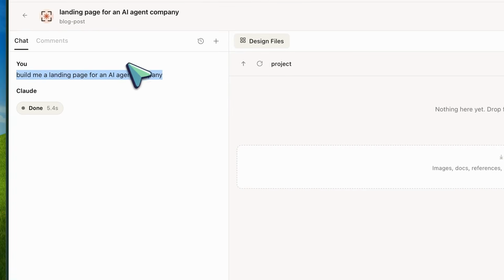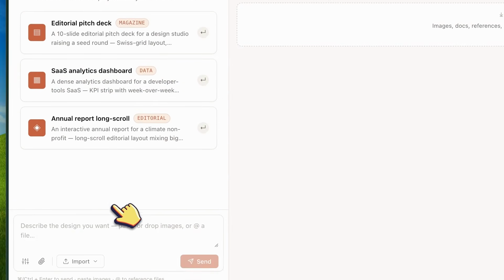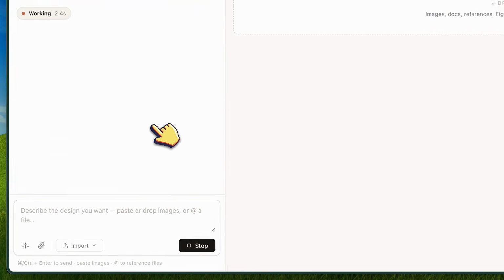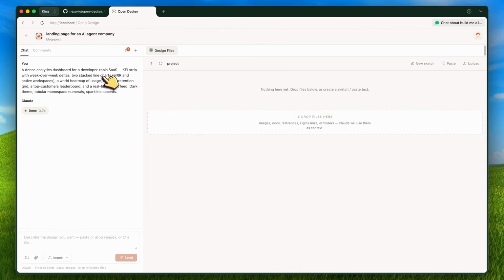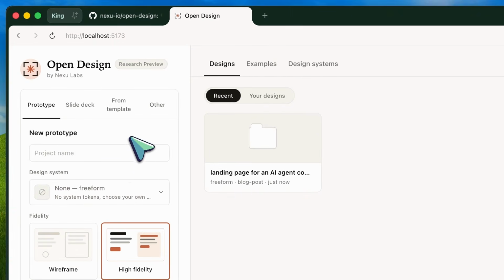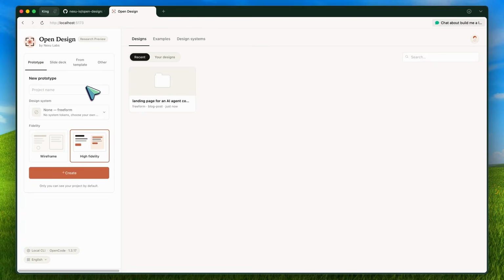And this is the pattern that I think more AI design tools should copy. Ask the important questions up front, lock the visual direction, then generate. Because if the model starts building before it understands the audience, tone, brand, context, and scale, then you usually end up spending the next 10 prompts trying to undo the first bad direction.